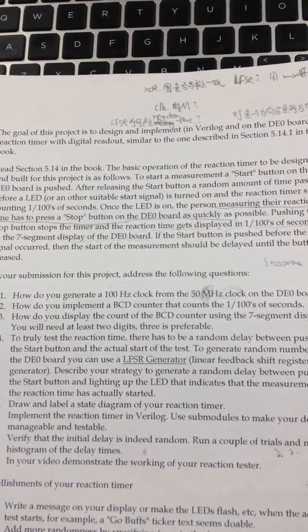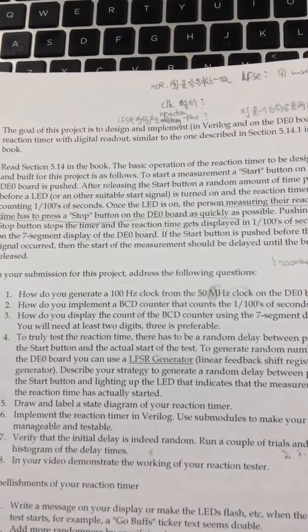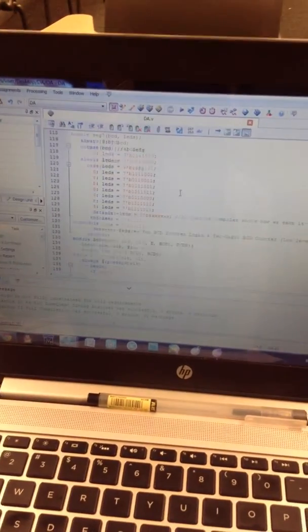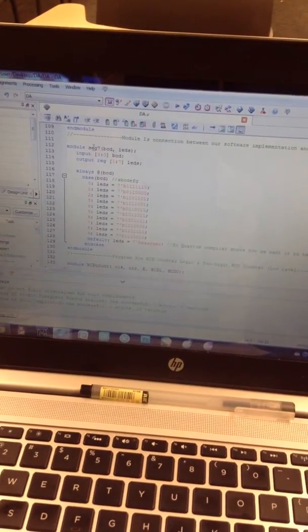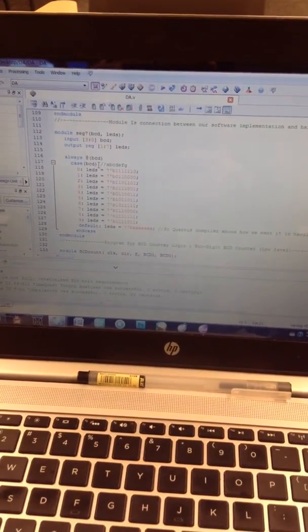And thirdly, I should display the count of the BCD counter using the 7-segment display, and I will need to show at least 2 digits. Here is the module that we use for the 7 segments, and here are the cases for the BCD count.